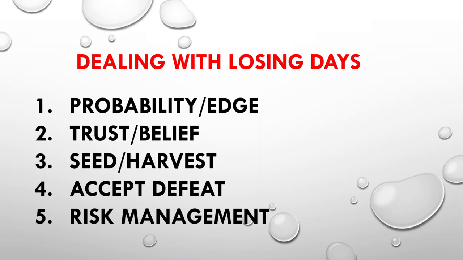But what you're trying to do is put the odds in your favour, and that's what a farmer does. He's trying to put the odds in his favour. Now, there are things that can happen sometimes, external factors, like if there's a drought, so there's no rain, or the farmer's land has been infiltrated by toxins from a flood from a neighbouring village. So sometimes there are external factors that can happen, but what you're trying to do is put the odds in your favour with what you can humanly do.